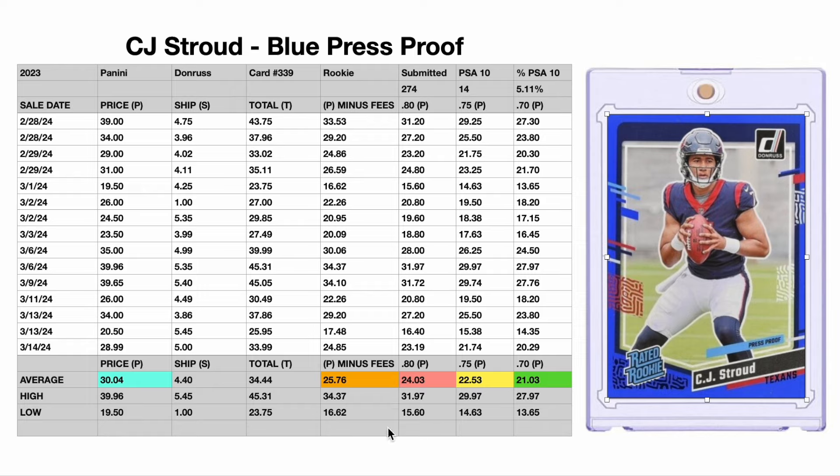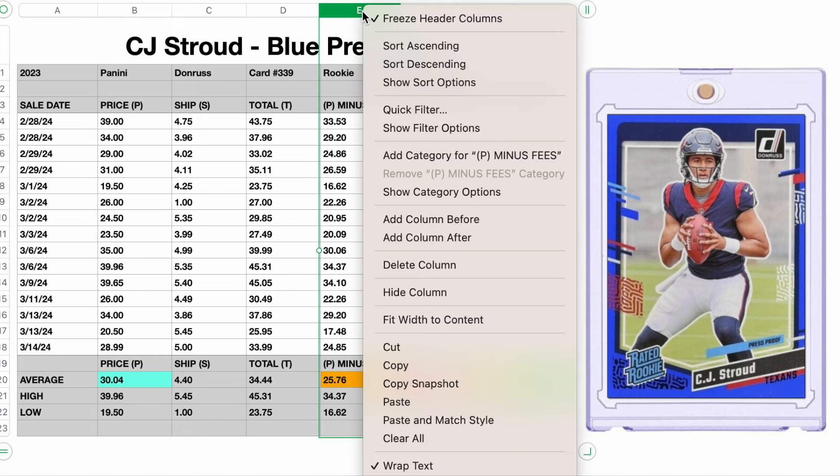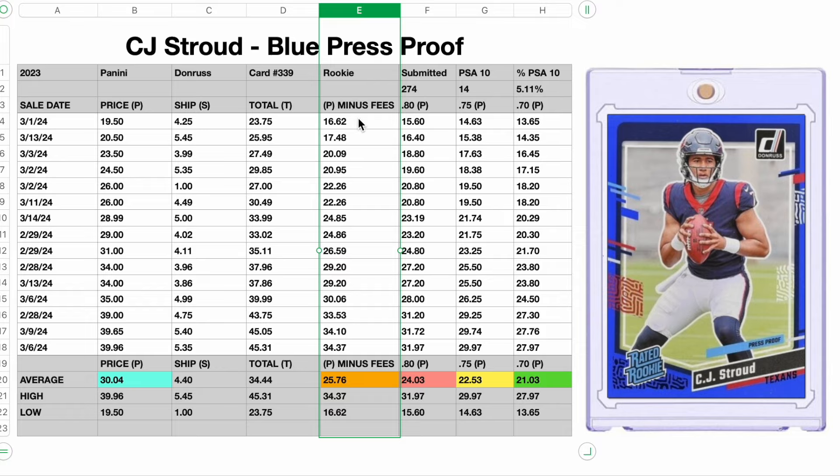The orange number I would consider fair value, but that's still not what I'm trying to pay. I like to use stoplight offers — green, yellow, red. Green means go, yellow means slow, red means hard stop. The 70%, 75%, and 80% price points are those stoplight colors. First offer is generally $21.03, second offer $22.53, and final offer $24.03. I also like to get into the bottom third of sales — sorting ascending and dropping down five — $22.26 gets me into the bottom third. That's right between yellow and green, and becomes my new hard stop for this card.